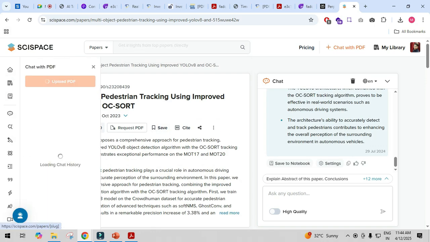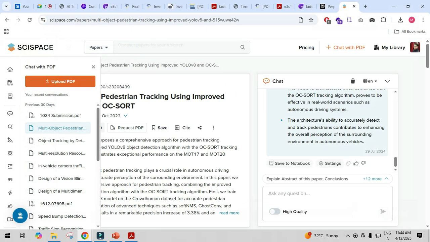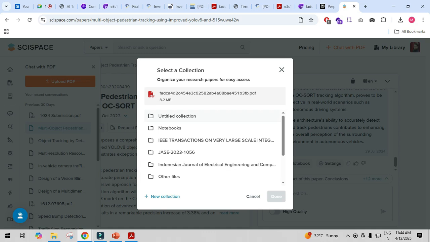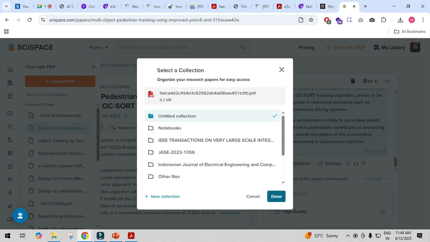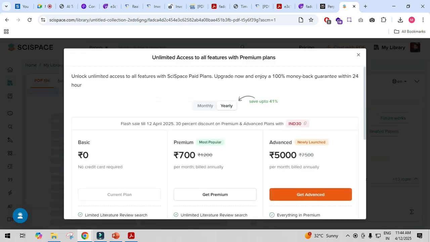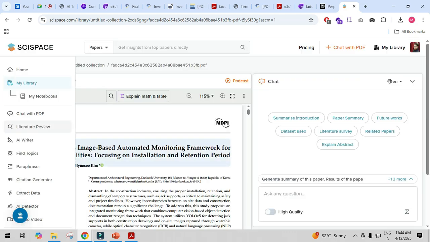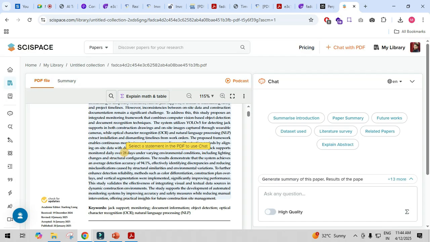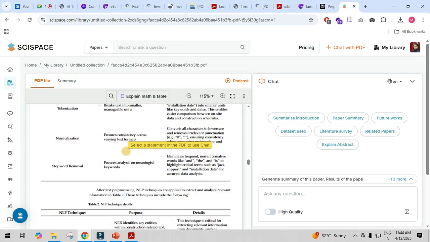So I will use the upload PDF option, go to downloads and upload it. Maybe save to library. Okay. So it has been saved to the library and now it has uploaded my PDF to this particular SciSpace.